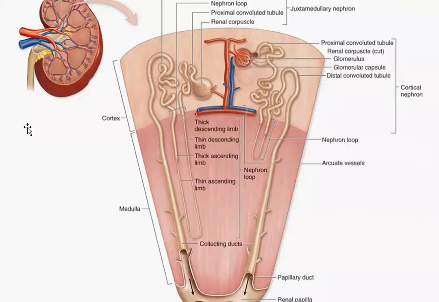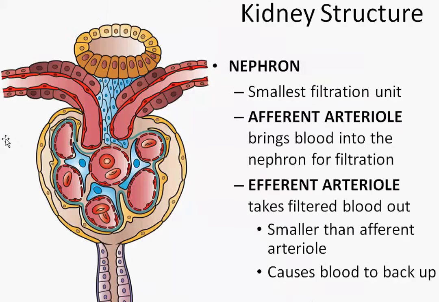Like this picture, here's one of those renal pyramids where you can see both cortex and medulla, where the nephron is located, the collecting duct, and then leading out from it, dumping out into the minor calyx, which then dumps into the major, which would go to the ureter and off to the bladder. So again, just another picture to give you an idea of exactly what we're talking about in this unit.